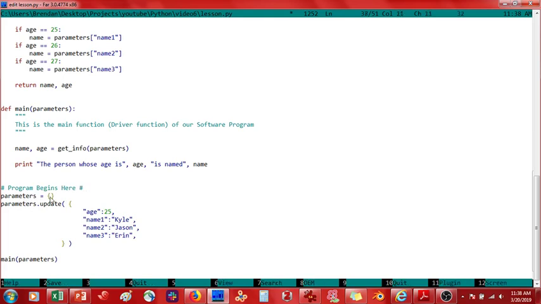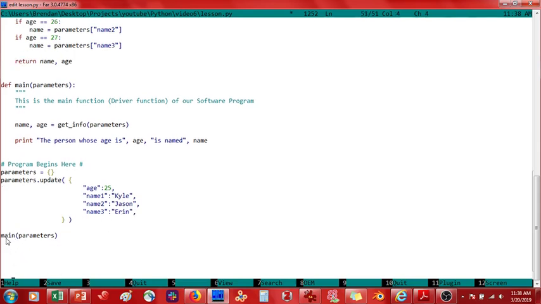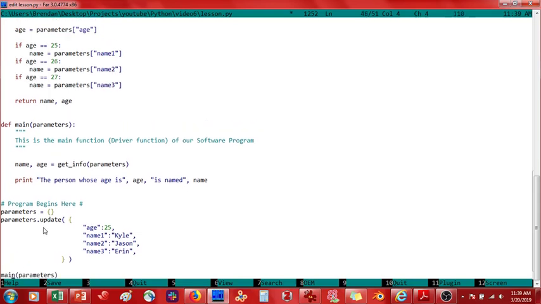So we start by initializing an empty dictionary that we call parameters. We update the dictionary with an age whose data type is integer and 3 names whose data types are strings. We then call some function main, and we pass as a parameter to main a dictionary called parameters.